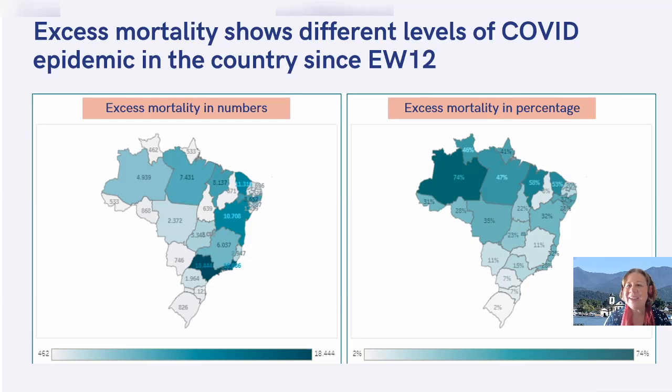In the most remote area, we had the same start as in the southeast regions, in the urbanized cities in the country. So it started in the north and in the southeast. You can also see that in the south, in our last state, called the South Cone, Rio Grande do Sul, bordering Uruguay and Argentina, there is still a small increase in excess mortality because the epidemic is still ongoing in this area. So the epidemic moved from the north and the southeast to the countryside, and now it's moving to the south cone of Brazil. So we still have these different scenarios in the country, and the excess mortality shows these scenarios very well for us.